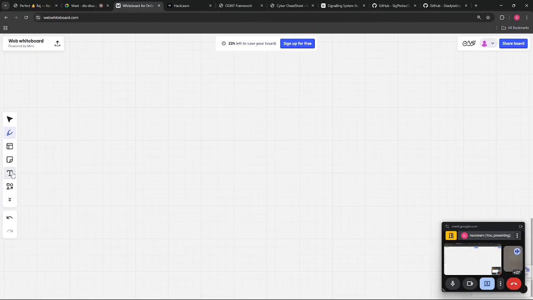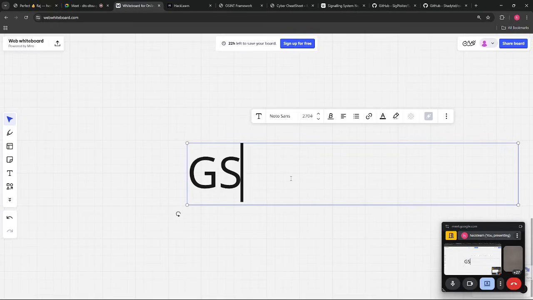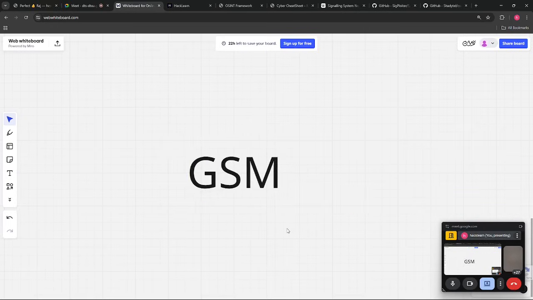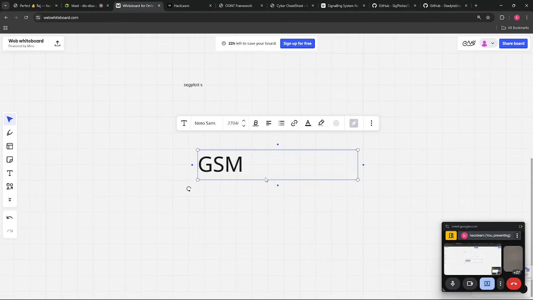So, does anyone have some idea what GSM is? This is the first time I am hearing this word GSM. Yes. You are hearing GSM for the first time only? Yes, sir. And every day you are using this in real life, like all the calls, all the voice plus SMS. It's a Global System for Mobile. Yes, it's a Global System for Mobile. GSM is a layered 2G architecture. That's the 2G generation.